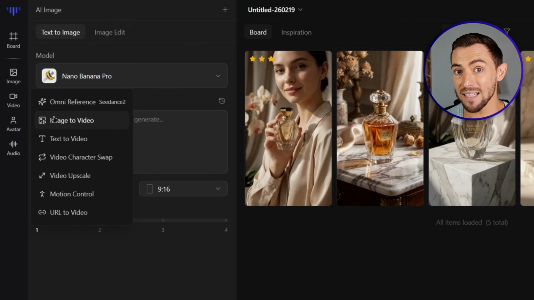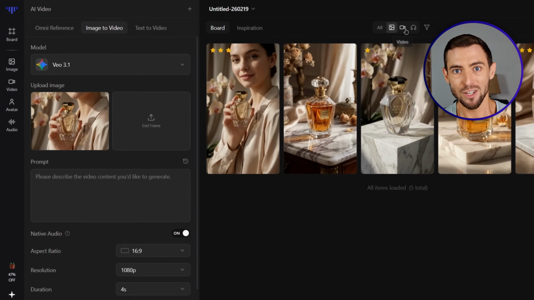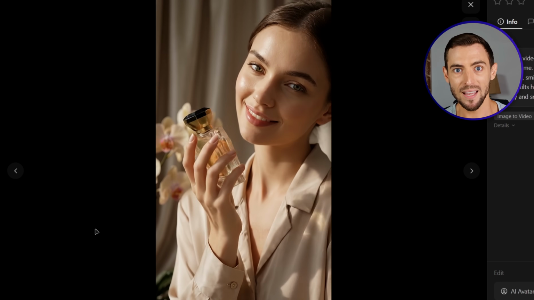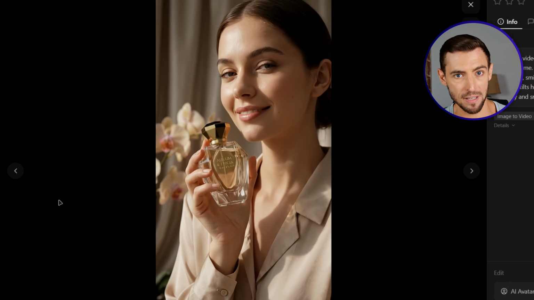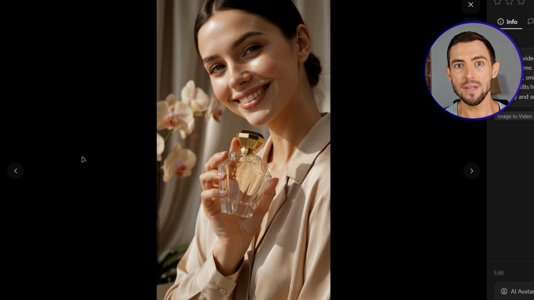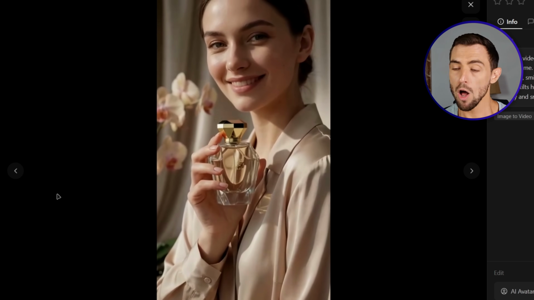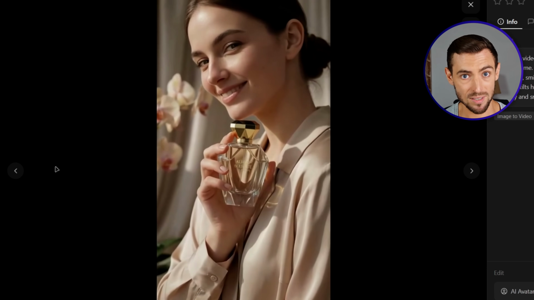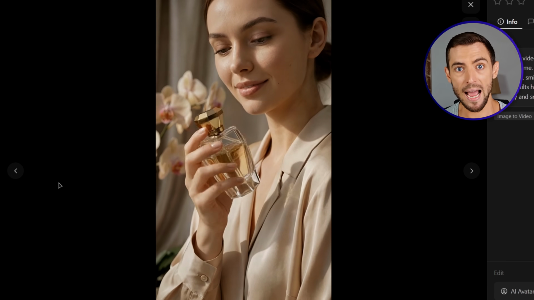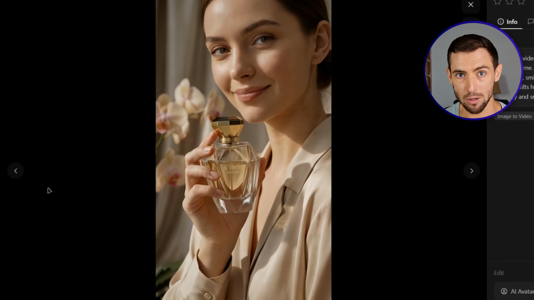Now watch this, I'm taking the same product image and generating videos with 5 different AI models to compare quality. So here's Veo 3 from Google, super cinematic, broadcast quality look, right? This is the premium option when you need that high-end feel. Now, Kling 2.5, this is incredible motion control, super smooth. This is my go-to for product demos because it's consistent and it's fast. Sora 2 from OpenAI, most creative interpretation. It takes more risks, sometimes it's stunning, sometimes it's weird. Great for experimental content. Seedance Pro, it has consistent quality, 2K resolution. When I need to create 20 videos and they all need to look good, this is what I use.